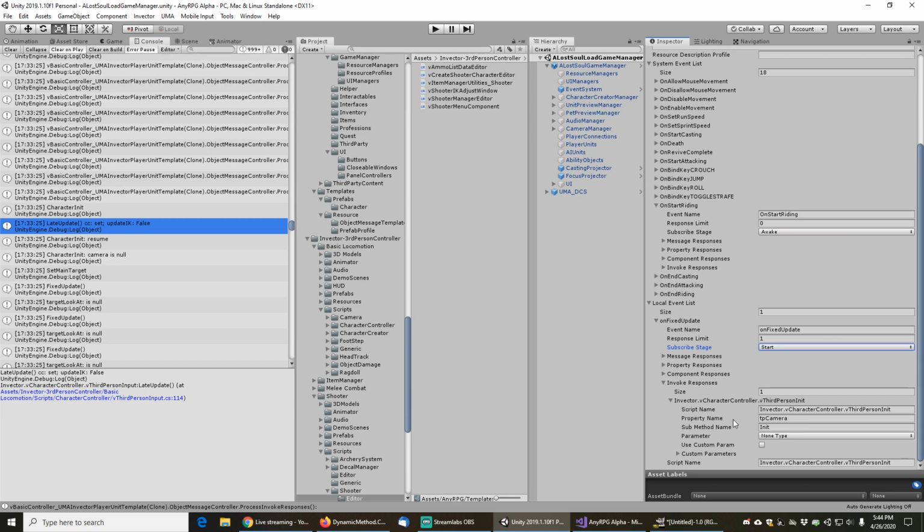The camera will snap to the character and we won't need to call it again. So there's no point keeping this event listener around and letting the Invector code emit an event every frame or every fixed update, basically, which is actually several times per frame. So what'll happen here is after the response limit is reached, the event will just go ahead and unsubscribe itself.